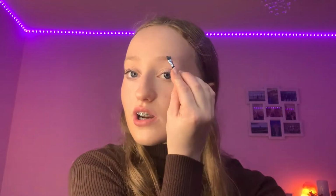I was trying to think of the last time I did makeup for you guys on camera, and I realized that the last time I did proper makeup with the full base and eyeshadow and everything was for a dance competition in June, and then I did a little eyeshadow look during August for a little party that I went to, but nothing with a full base since my dance competitions, so I don't really count that to be a proper YouTube tutorial of a proper creative makeup look. That's just my dance makeup, so this is a first time in a while, so that's really exciting. I'm excited about that. So now let's move on to the eyeshadow.